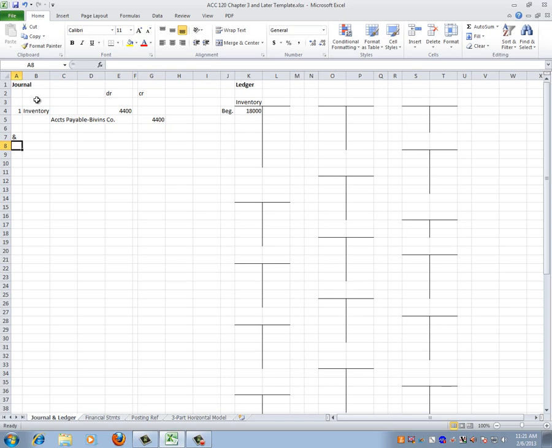There is technically a second part of number 1, because number 1 goes on to say that the merchandise was delivered FOB shipping point. Well, there's 2 possible sets of freight terms, and every journey of freight happens under one of these 2 possible sets. Either FOB shipping point, as we see here, or FOB destination.